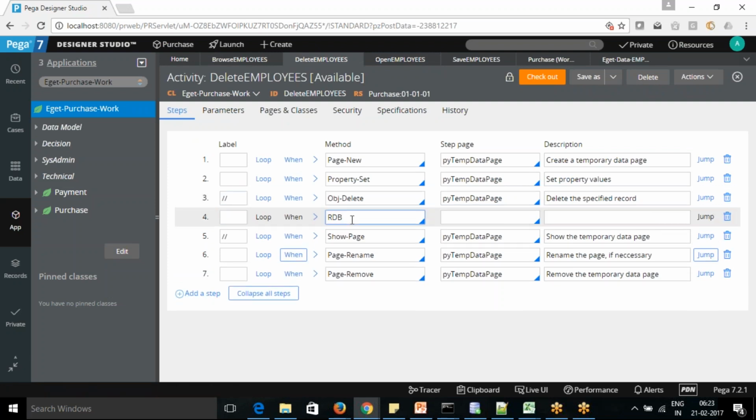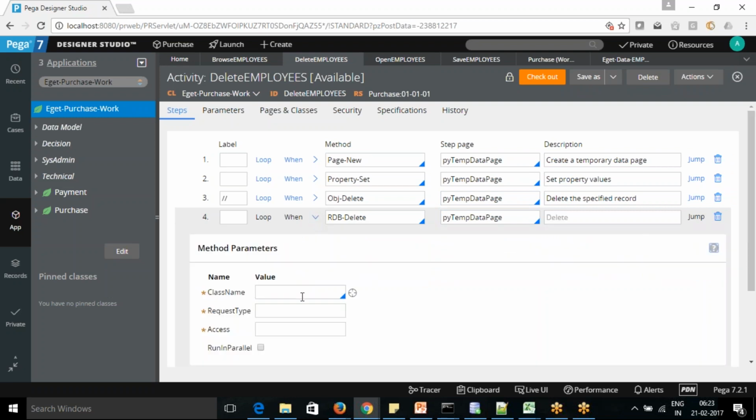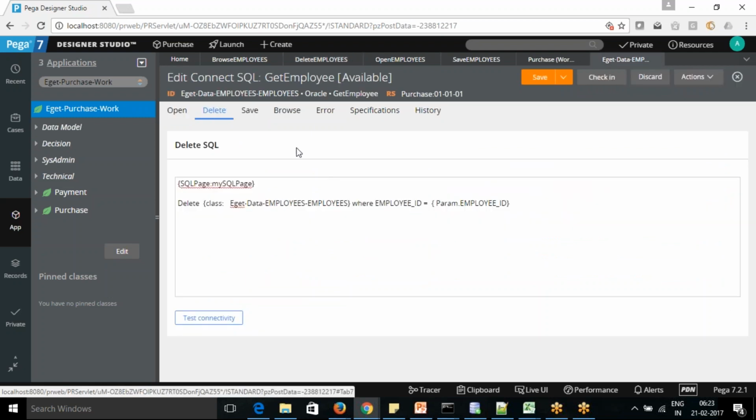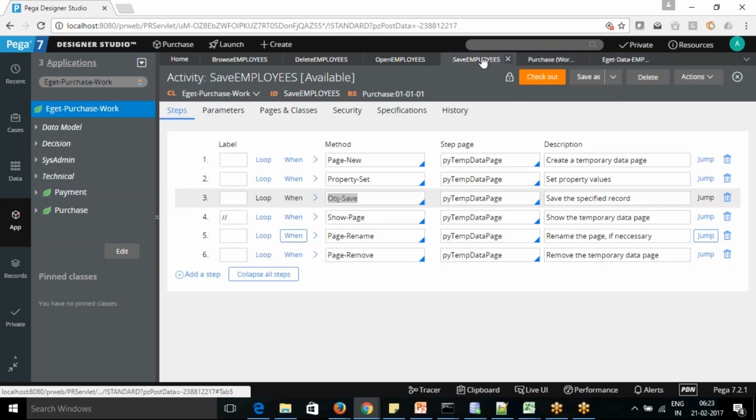I can go with the RDB delete method here. Because I'm using the same RDB, I need to write in the same one. Only the method will pick: if it is delete, it will take the delete tab. If it is the open tab, RDB open will take this one. RDB browse list will go for the browse tab.